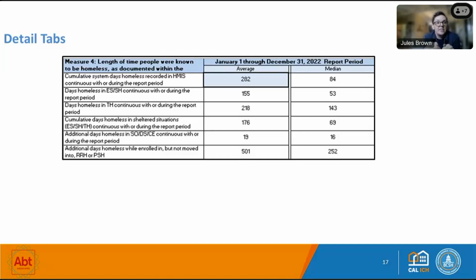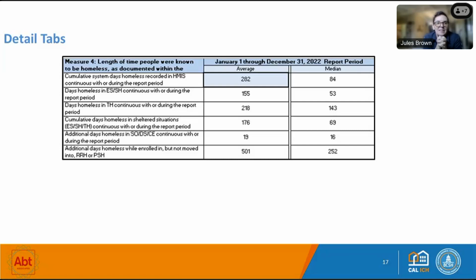And then again, that final layer is if they have days prior to move-in, they haven't been contacted by street outreach, they're not in an emergency shelter at that time, but we also have that information that they were waiting for their housing unit before they moved in. We will also count those days. And all of those days should sum up to the cumulative total, which they do not do in this illustration, but that's because it's a poor choice of illustration. I believe they should in the ones that you were emailed, and if they don't, you should definitely get in touch with us.